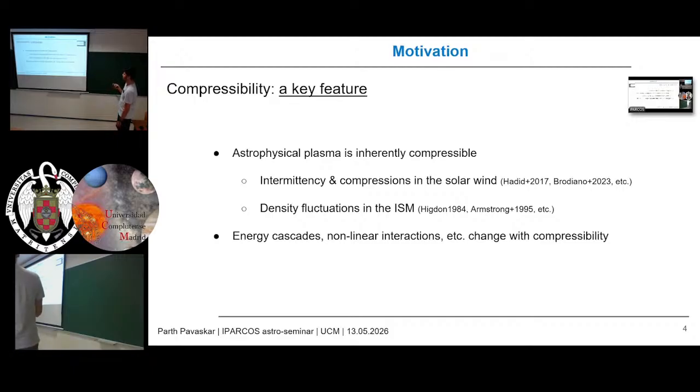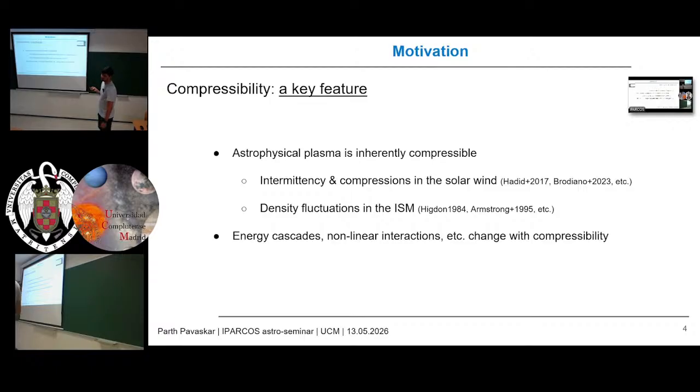So until now, we knew in the solar wind that we do see intermittent structures, we see compressions, we can map magnetic field lines, and we do see changes in the density of magnetic field lines. And this has been observed not only historically but even quite recently in good resolution. And in the ISM particularly, there have been studies now 30 years old that did see density fluctuations quite clearly, but this was not necessarily accepted in the community because that adds another layer of complexity to the problem. And as physicists, you want to make the problem simpler, not more complex.